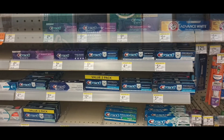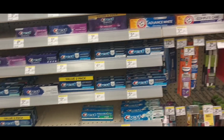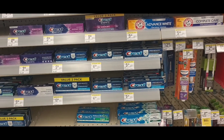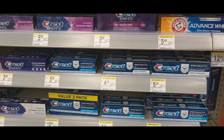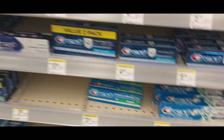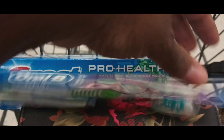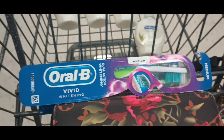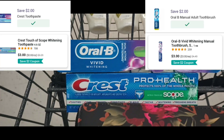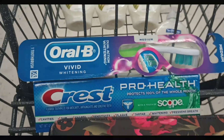There are different promotions for Crest and Oral-B products. There's a buy two, get $4 in register rewards, and also a spend $10, get $5. I'm going to do the buy two, get $4. The Crest ProHealth Scope is included at $3 this week, and I picked up one Oral-B Vivid toothbrush. Total for both comes out to $6. I have a $2 digital for each, so I'll pay $2 and get $4 back — final price is free, plus a $2 moneymaker.